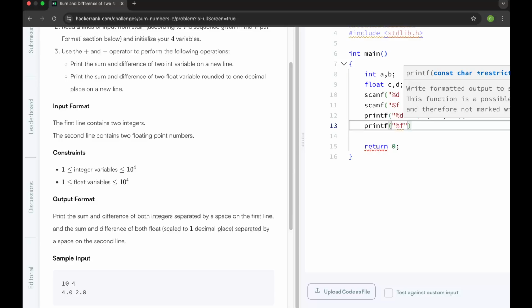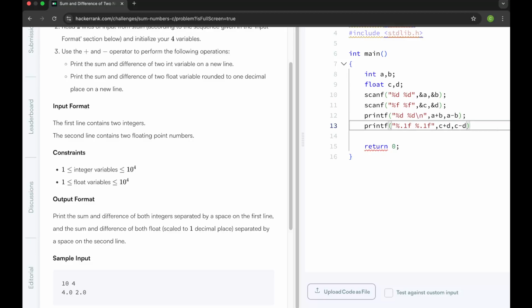If we need only one decimal, as they said, scale to one decimal place, so we use %0.1f in order to get only one digit after the point. After this we give a space and then again %0.1f as the format specifier, and then their sum needs to be c plus d and their difference will be c minus d. This is what we are going to do in this question.